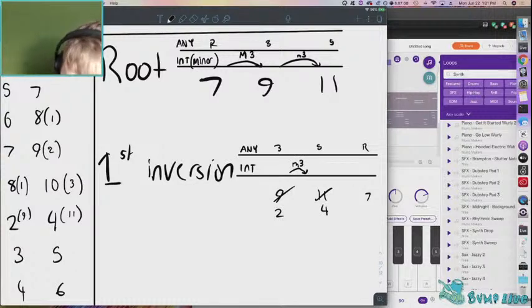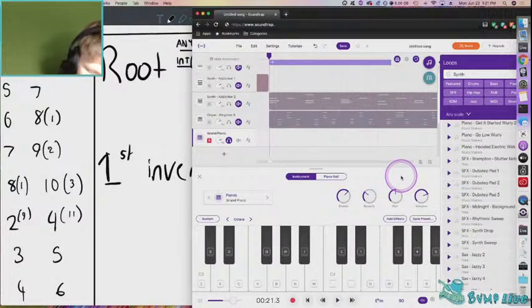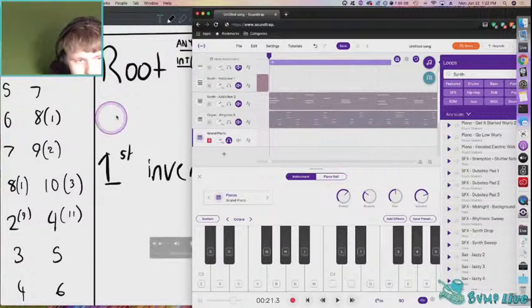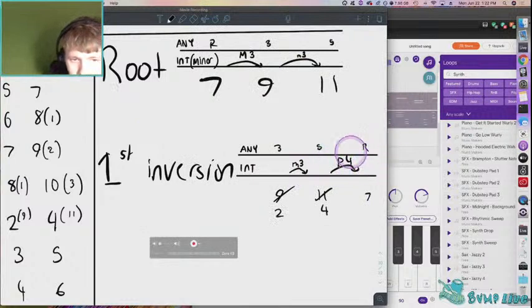So let's figure this out. We have an F for 4, and then up to the B flat. That is actually a perfect fourth. So we end up with a perfect fourth in the chord. M3, and then we end up with P4. Let's check it out. So here's how we end up with a perfect fourth by making an inversion.